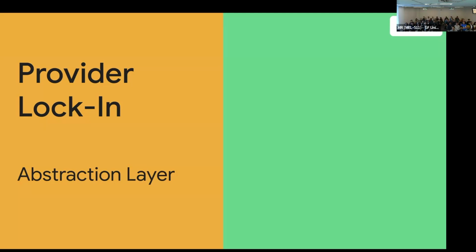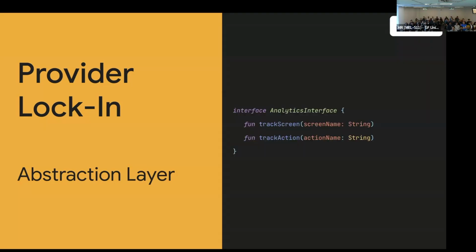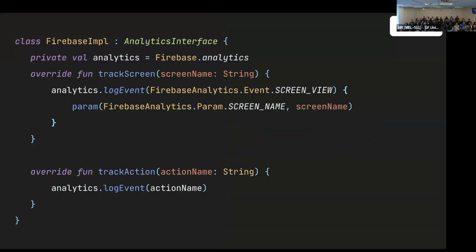And by that, what I mean is something like this, very simple. You have an interface. I've dumbed it down. Obviously, it's not as easy as it's shown here, but I've dumbed it down for the sake of the presentation. But at the end of the day, we care about tracking screens and tracking user actions with some data around it. So an abstraction like this, which can be exposed to your UI or your logic or wherever you're doing your analytics. And then you implement something like this. This example is Firebase, using that abstraction and just call the analytics provider relevant functions within the overridden functions.